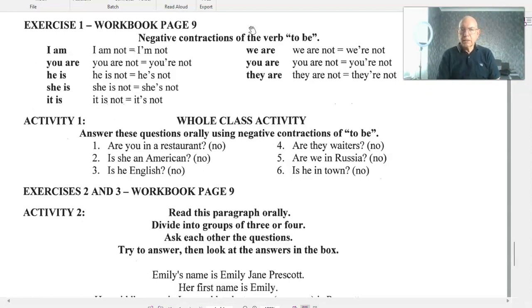Then is he in town? No, he's not in town. In other words, you can't come to the office and visit him. He's not here. So again, if you're in a big city, you would normally think you wouldn't say it that way, you should say, is he in the city? But in English, they're going to say, no, he's not in town.